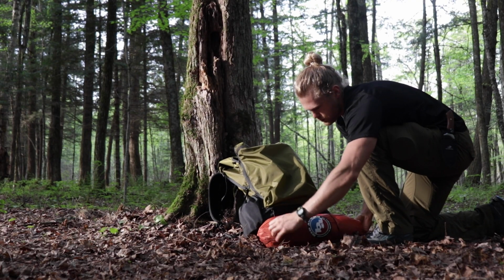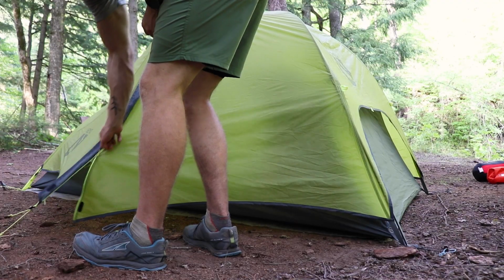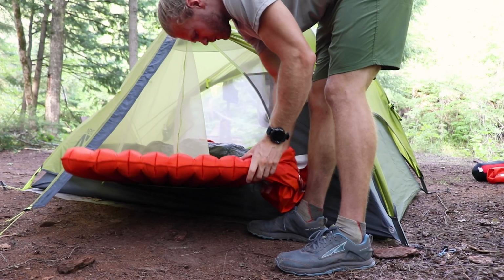So when it comes to getting all of the proper backpacking gear, this isn't really something that you just purchase all in one go. While I was in college, I would save up money and then purchase individual pieces of gear when I had the money to, and slowly filled out my backpacking gear list. And now that I do own premium backpacking gear, it's still the same exact situation. I slowly bought each piece of premium gear, I saved up money and purchased them when they went on sale. So that's just about every piece of budget gear that you should bring with you when you go backpacking.